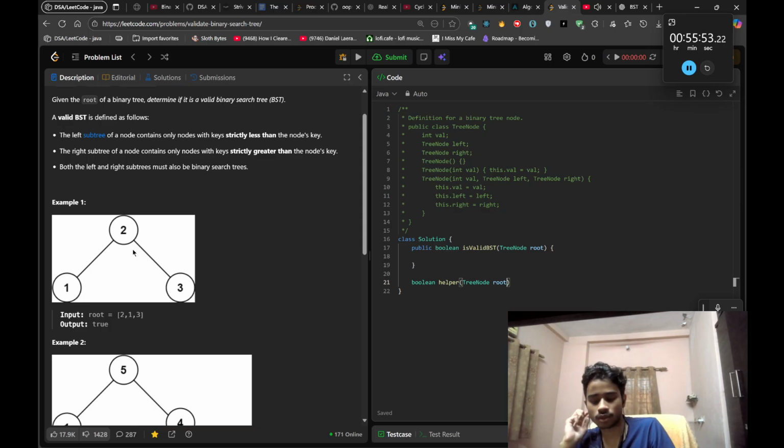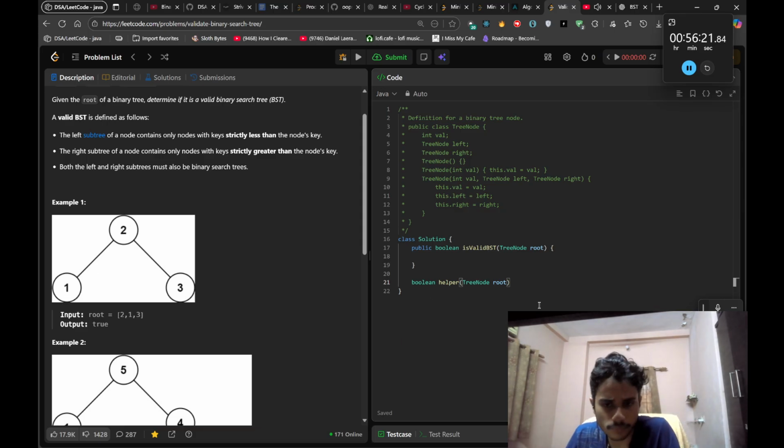So when we are moving on the left hand side, the high is fixed, that is node dot value. When we are moving on the right hand side, the lower value is fixed. It cannot be lower than the node dot value, than 2. If it's less than 2, then it's going to lie on the left hand side.